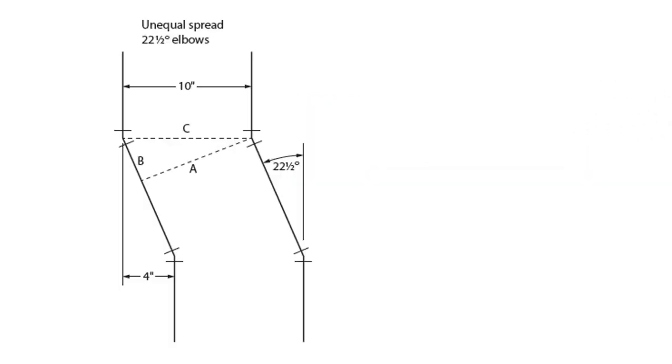Here's another example using 22.5 degree fittings. The imaginary right-angle triangle that you need to calculate the reduced spread is pretty much given to you. You'll be using trig to calculate dimension A. So the only real challenge is to make sure that you properly identify your reference angle. It is pretty obvious visually which one would be 22.5 degrees, but it may not always be so obvious.